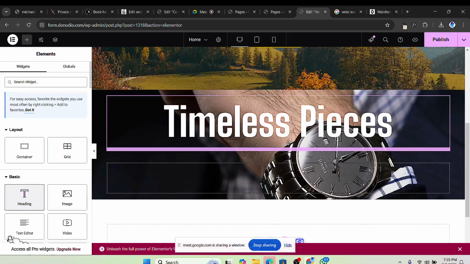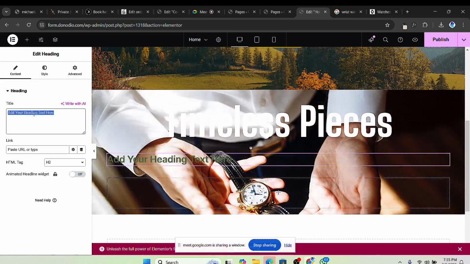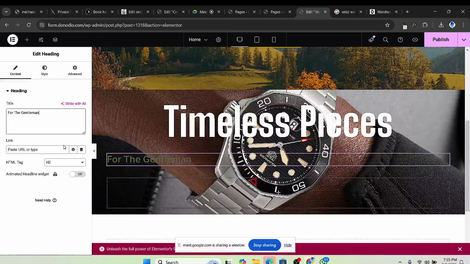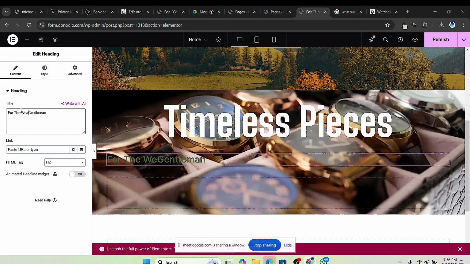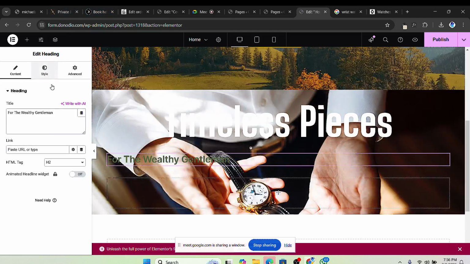I'll drag this and put it there, and I'll say for the gentleman, or for the rich gentleman or for the wealthy gentleman. You can write anything. Feel free to experiment with your own creativity.